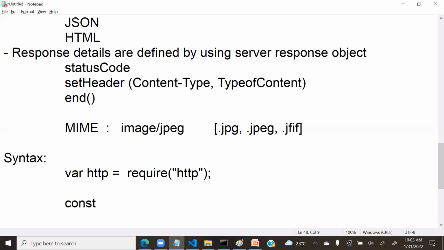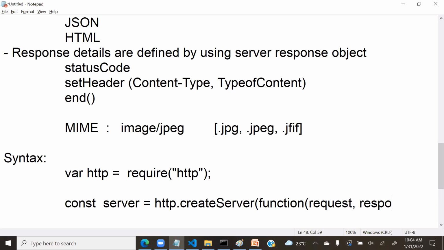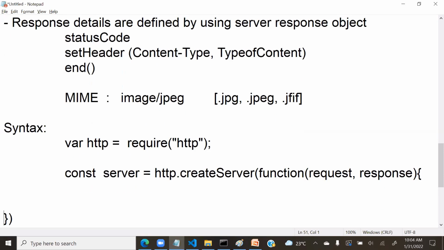Because const indicates that initialization is mandatory, and server initialization is important, right? server is equal to http.createServer, and it will use a callback function with request and response.